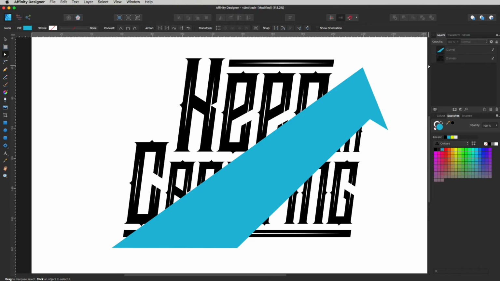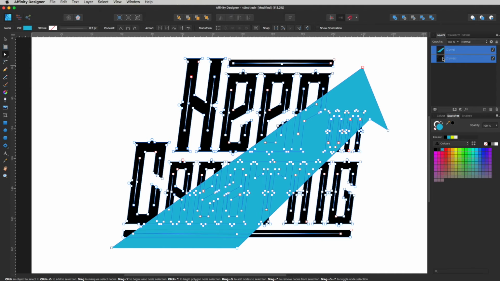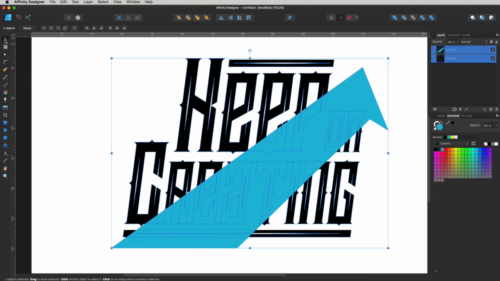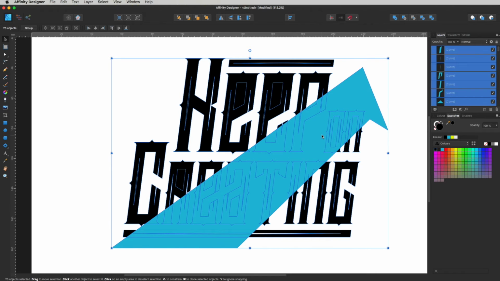Back to it. So with both my layers selected, this top layer and this bottom layer, you just hold shift and select them both. And just to take all these nodes off, I'm going to select my pointer tool, my move tool, and now I'm going to head over here where it says divide, and I'm going to click on that divide, and you can see it's basically just made a mess of all these little bits again, but it's divided up everything.